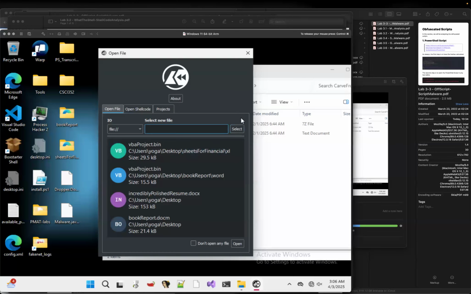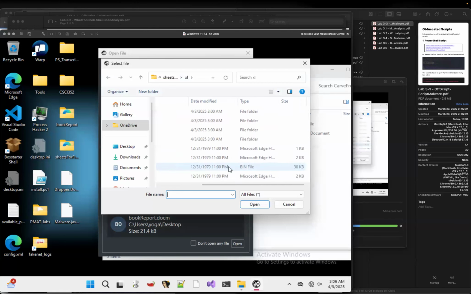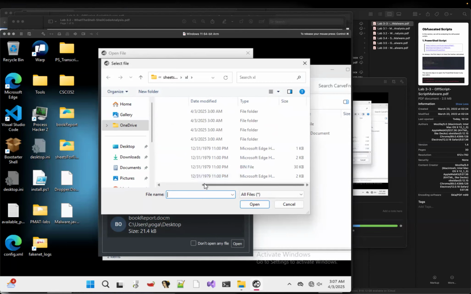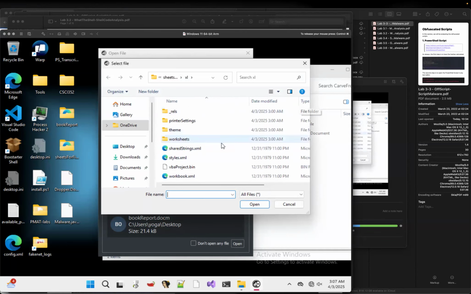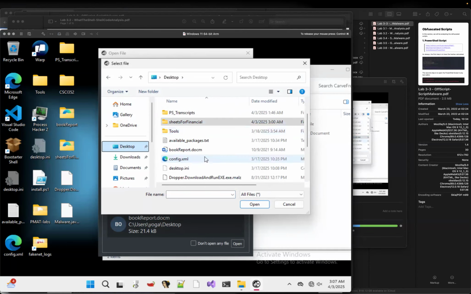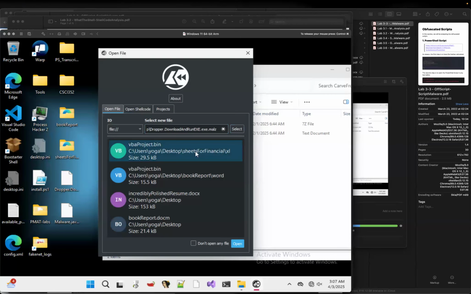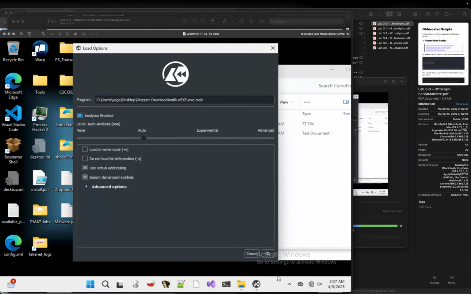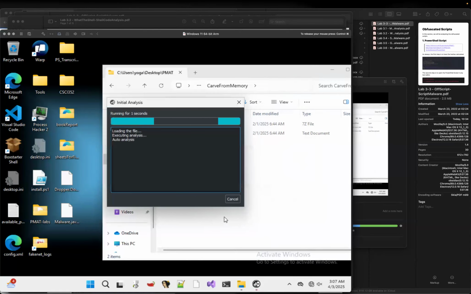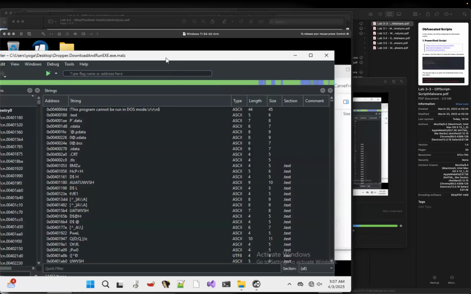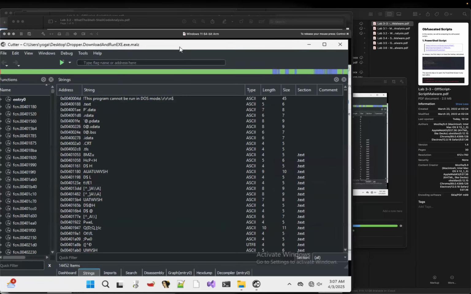Let me open the file, the job right here, on the desktop. Sometimes we are given unknown code, and when you open other files you are not able to see what it is actually doing. But this one is a download and run exe.